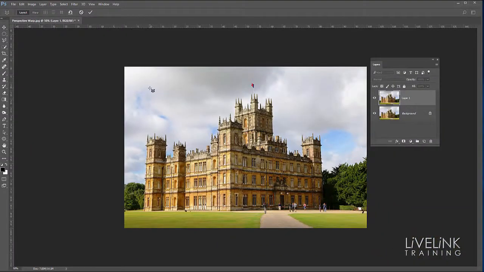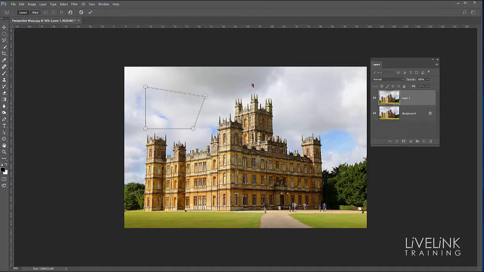Okay, let's create our first grid. And what I'm going to do is just click and drag and then let it go. And you can see we've now got our grid. I can click in the middle of this grid and I can move it around. If I click on a corner point, I can move the corner point anywhere.